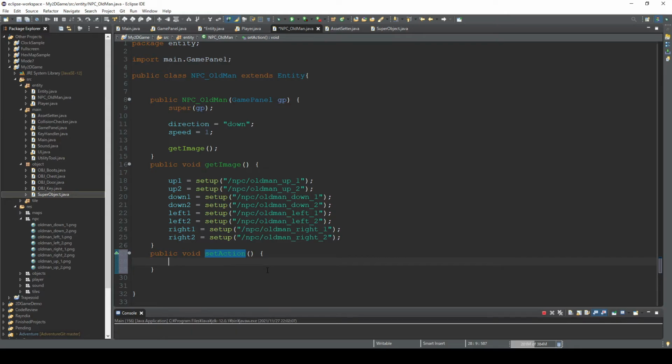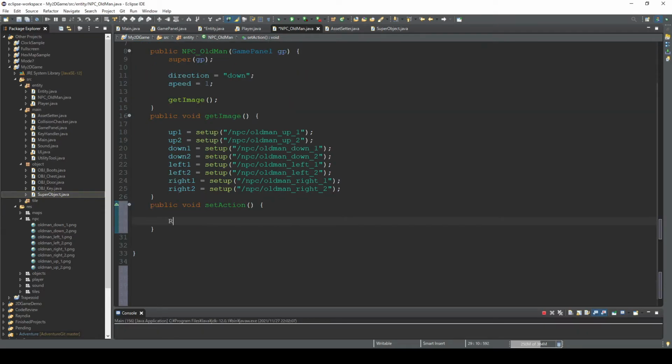So if there is no update method here, then the program automatically refers to the one in its superclass. This might feel a bit complicated at first, but once you get used to how inheritance works in Java, it's actually pretty convenient. Anyways, let's set the behavior of this character.